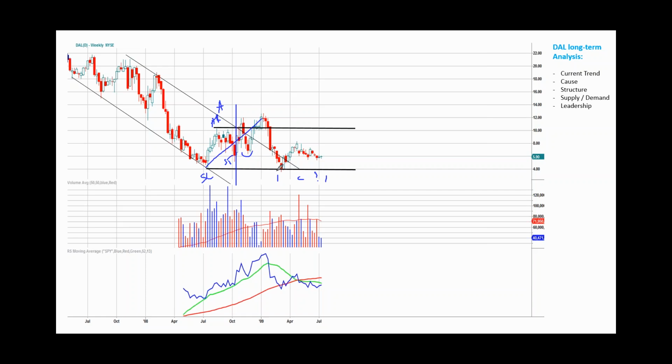So we might be thinking that this is not phase C and that this is the initial testing in phase B, and we do have to have that test in phase B because it just tests the presence of the supply relative to phase A supply, and it tells us, is supply still there? What kind of quality of supply is there? And what can we expect as a potential retest in the future for the supply? Is it going to contract or is it going to increase? And what is the price going to do in this area right here?